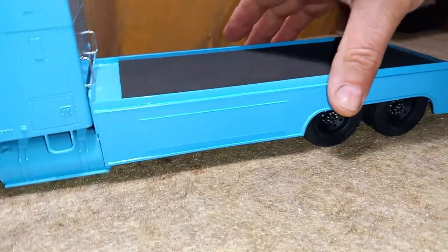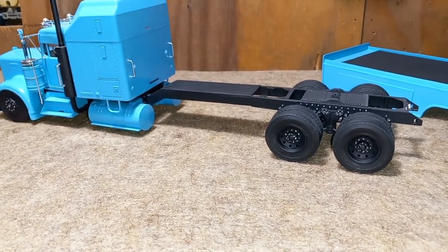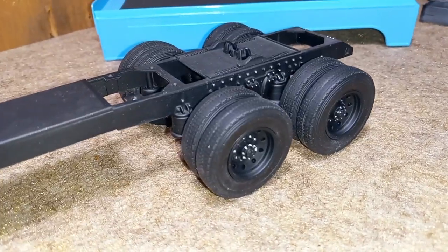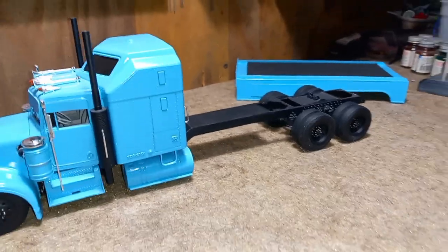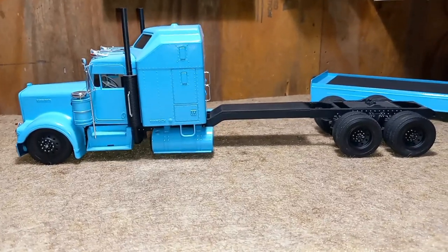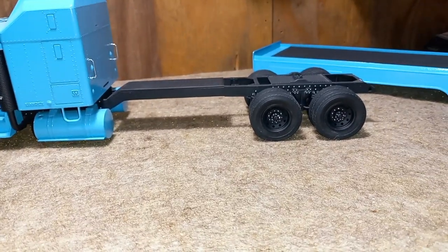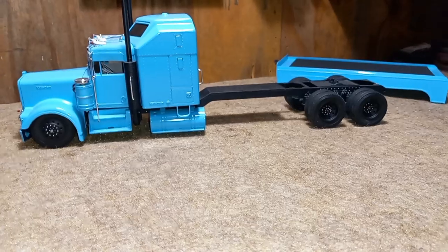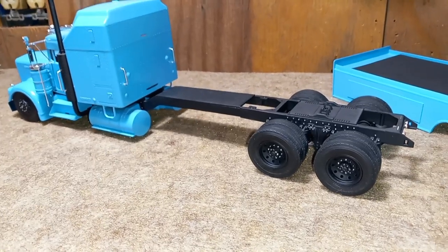Let me get the bed off and show you the underside. What I did was, like I said, I stretched it and zed the frame so I didn't have to alter the suspension — it's pretty much out of the box that way, just some little details. At one time I did have the connecting rear fenders where both the front and rear fenders for the rear wheel assembly were connected together. You guys have probably seen that if you build the big rig model kits. I'm not sure where I put those — they're somewhere in another box in another galaxy.